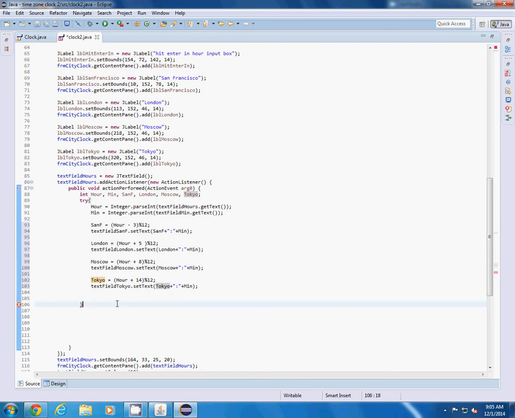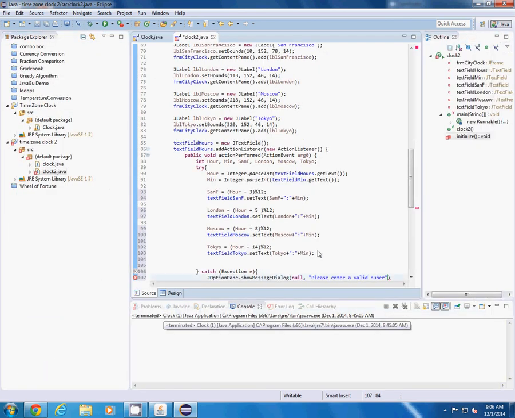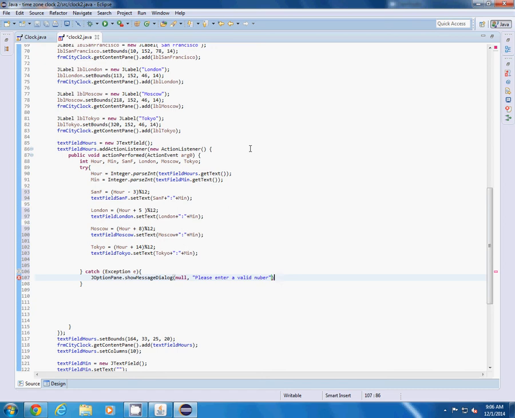Now, for this, we need to make sure that we can catch any mistakes. So, catch exception E. This makes it so you can't put a word in here. So what we're going to do is exception E, and whenever it catches that, we're going to JOptionPane.showMessageDialog(null, "Please enter a valid number."). And I accidentally clicked on my keyboard right there. Just double click this tab to get a full screen, and semicolon.